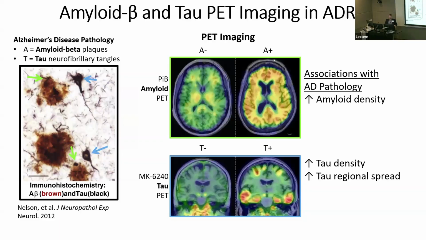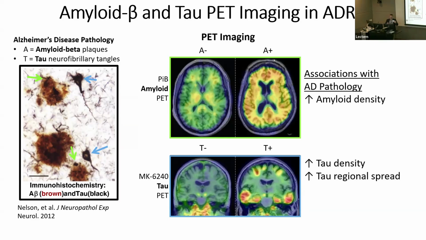So shifting over to PET, you've seen this, I think, four times now, but I'll give you a little more context about how to interpret these and what we get out of amyloid and tau imaging. The idea with these PET scans and the way they're designed is that they're receptor-ligand binding interactions, and they're displaceable.